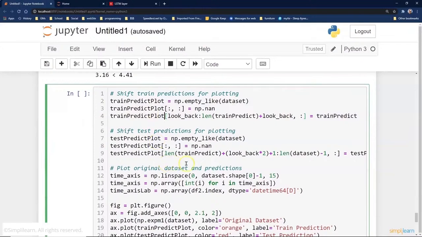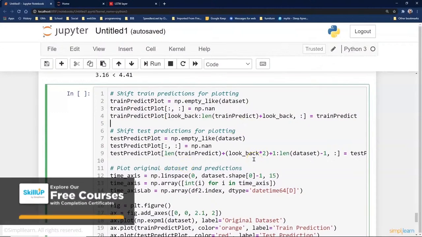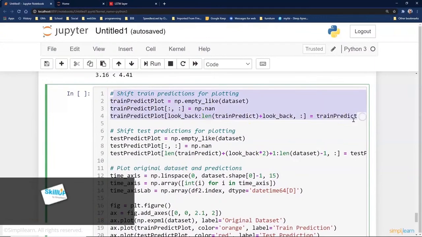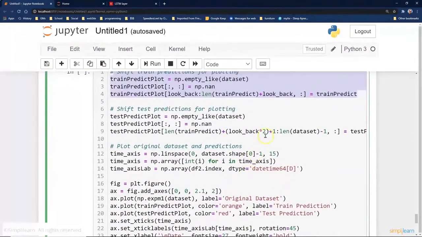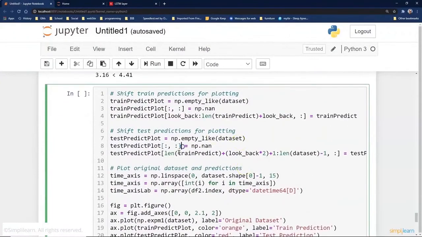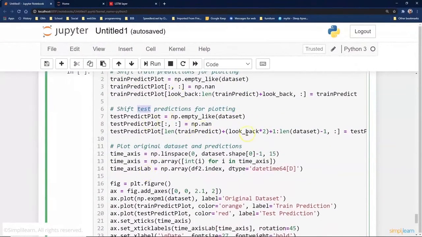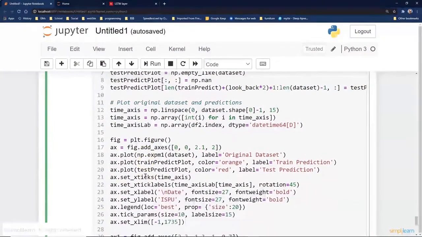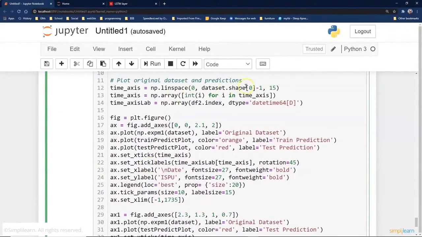And then we have the shift test predictions for the plotting. We're going to continue more of that. Oops, looks like I put it in here double. I didn't mean to do that. We really only need to do it once. Oh, here we go, this is where the problem was, because this is the test predict. So we have our training prediction, we're doing the shift on here, and then the test predict. It's the same thing, we're just creating those two data sets. Test predict plot, length prediction set up on there. And then we're going to go through the plotting of the original data set and the predictions.